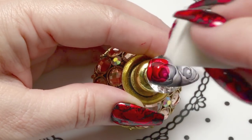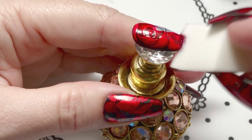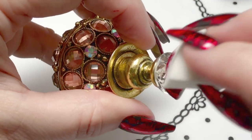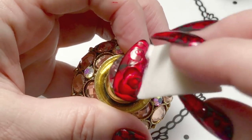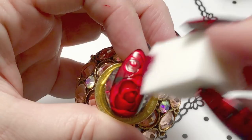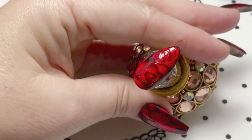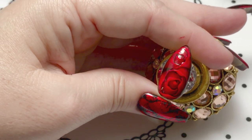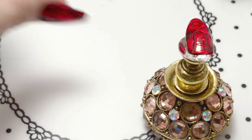So just take your sponge and dab on the color all over the nail. Make sure that you get that white evenly covered. Even the tiniest missed spot will show through, so be sure that you get a nice coat on that. You can see already how dimensional that looks, and it'll even look a little bit more so when you put the top coat on.